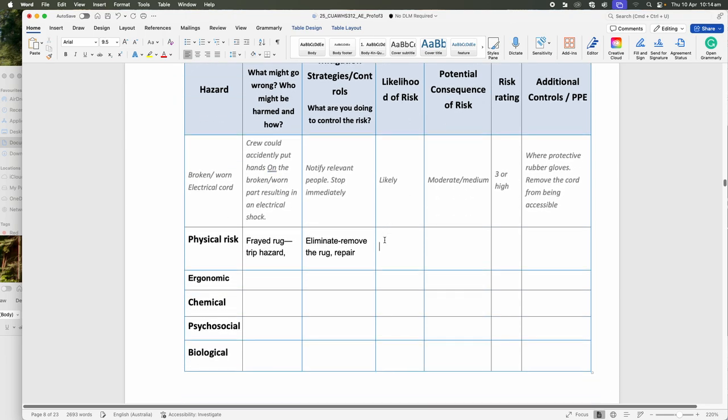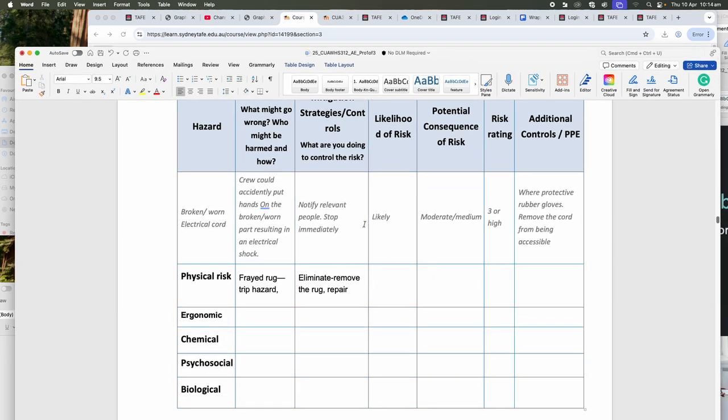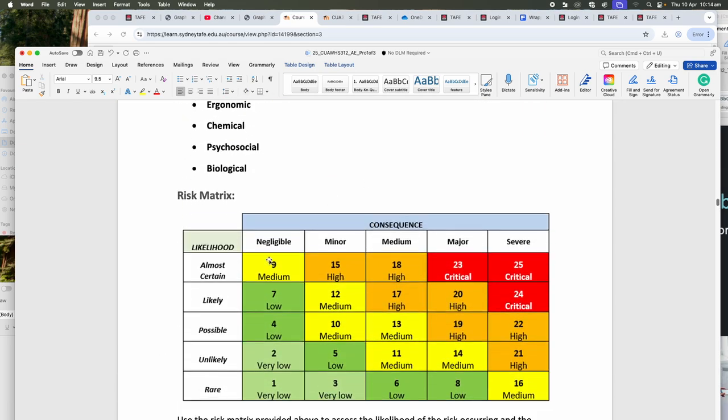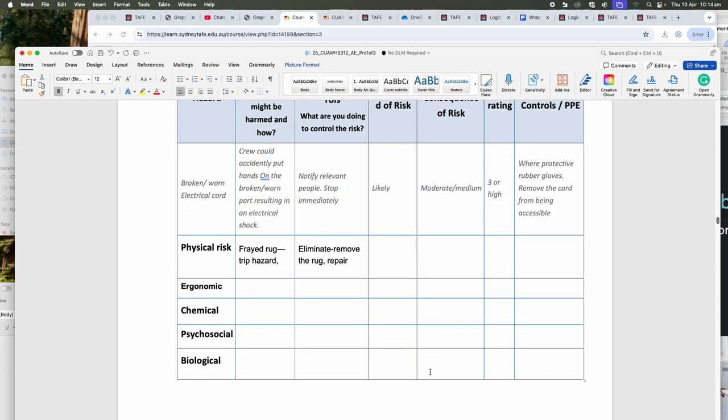Then you would put that, so you're going to use whatever terms. This one they've said likely, they've given you an example. What does it say up here? Are we also thinking it's likely, or are we just thinking it's possible? So slightly lower risk. Still a risk, but it's possible. So you could say that one's possible, yeah?